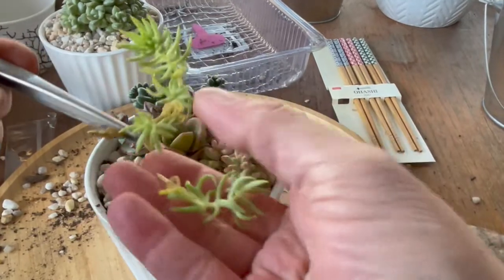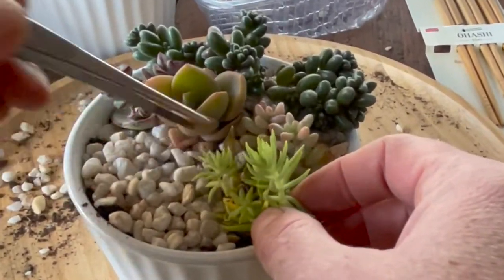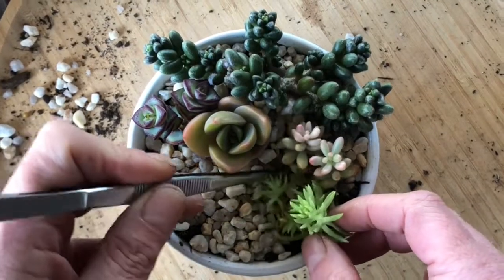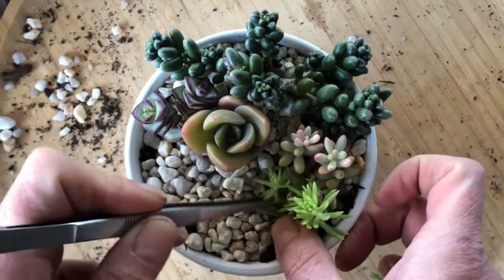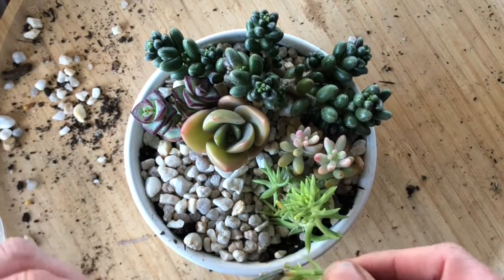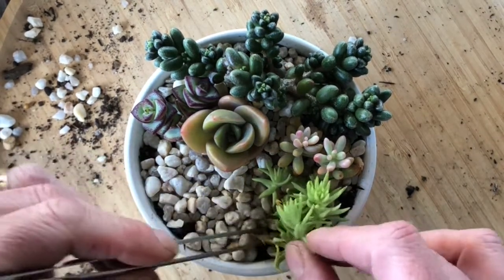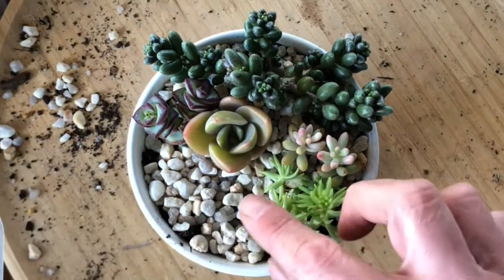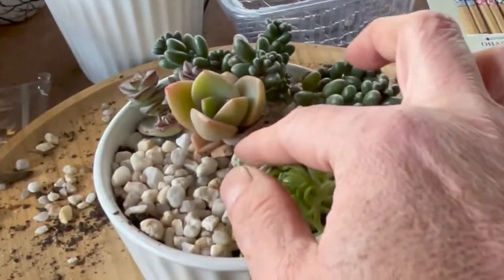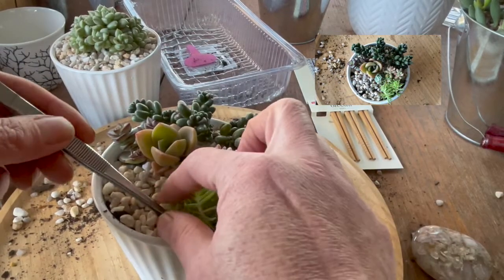I could probably have gone around the garden and picked out some other cuttings that may look better, but these are sitting here, so they need a home, and why not? It's like a little crest of something. Well, this is that cedar matcha latte.